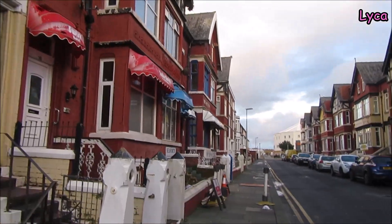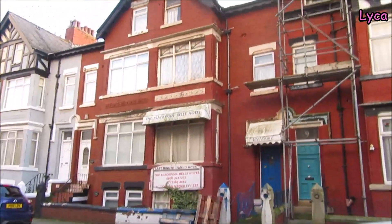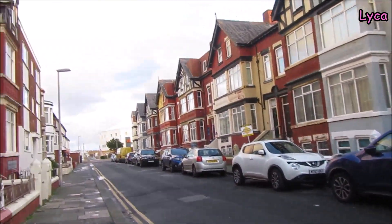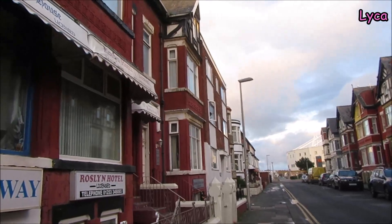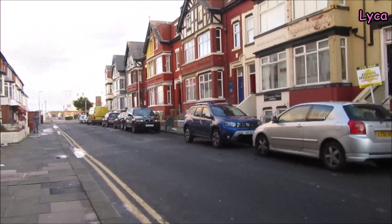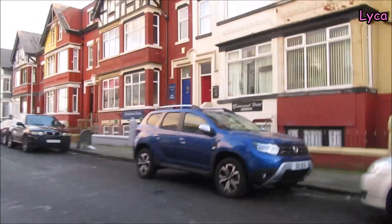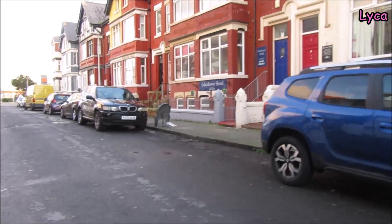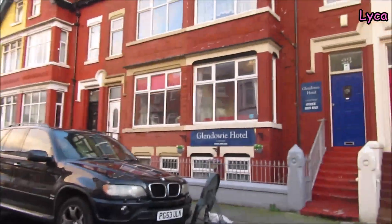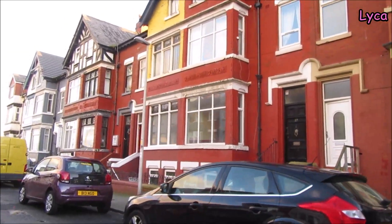Kind of reminds me of that street in Preston - Plungington Road - the road you walk down if you get off a train and you're going to the university. A small, narrow street but big big houses. Do you agree with me about the houses? I think all the buildings here look really really grand, like they were really beautiful in their heyday. I mean they possibly are still beautiful on the inside. These big square bays look like they were magnificent grand houses in the day.